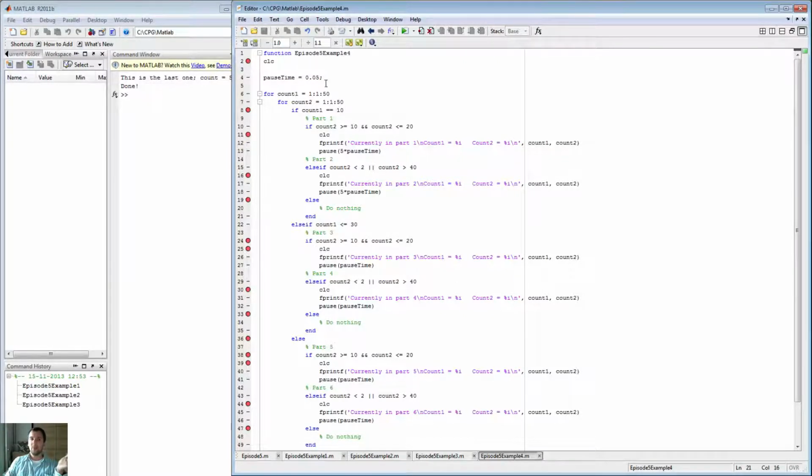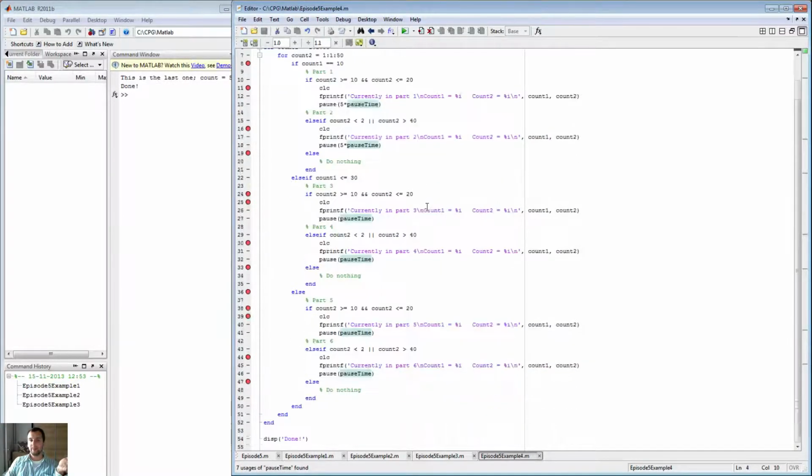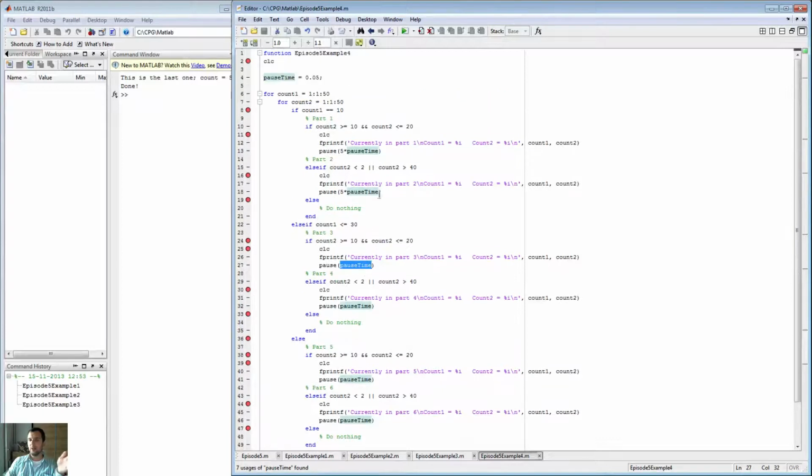But just for the fun of it, let's watch through it. By the way, I did set pause time, which as you can see is used quite a lot, as the value of the pause between 2 executions. So I have here 5 times pause time, but you can do that with virtually anything. So my pause here is based on this variable, and here it is just 5/100ths of a second. Here it's 5 times that, so it's a quarter second. It's pretty easy to understand.